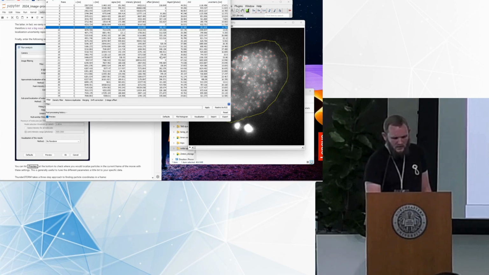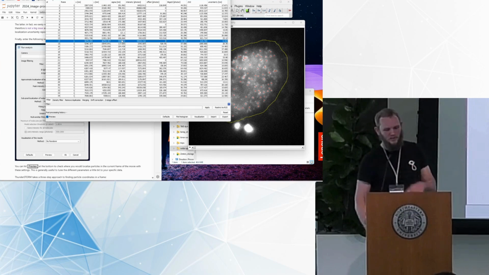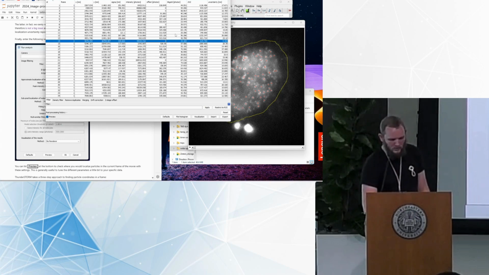There's an offset column here, which is an estimate for the background below the PSF that it fitted. You can see sometimes this is 0, which indicates that something went wrong somewhere. And in most cases, this will also have a giant standard deviation of the PSF. We measured from our movie that the radius of the PSF should be somewhere around 200 nanometers. This is 600, so this is some big blob that is not one of the fluorophores of interest.